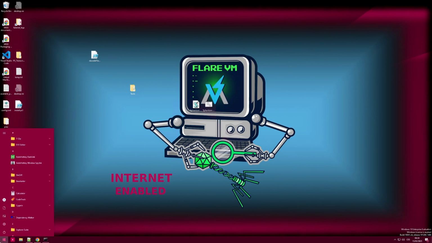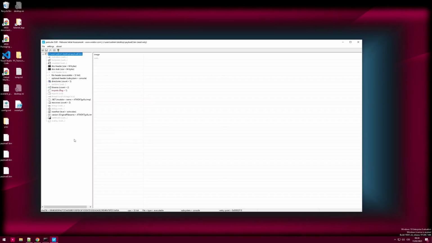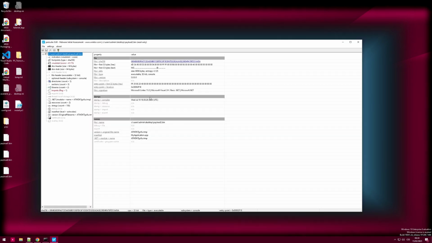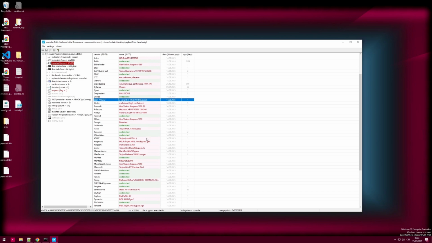So once again, we are going to start PeStudio and paste in the payload2.bin. Okay, so we can see another executable, and the entropy level is even lower than before. So this file is definitely not packed, compressed, or anyhow protected against analysis. We can see 41 VirusTotal detections. Okay, interesting. Most of them are for AMSI bypass. So this is actually a really interesting program.